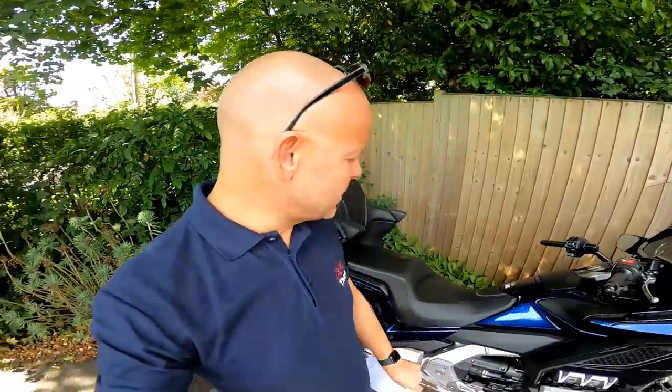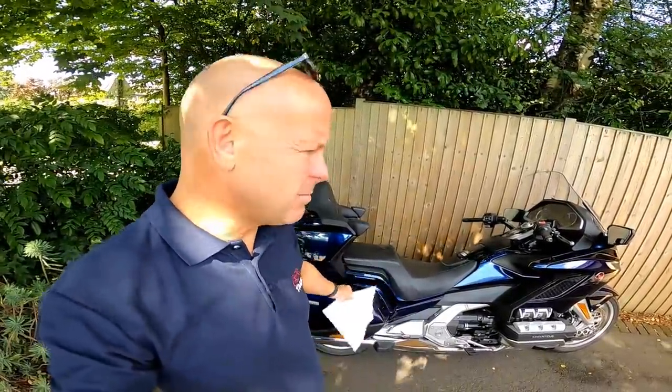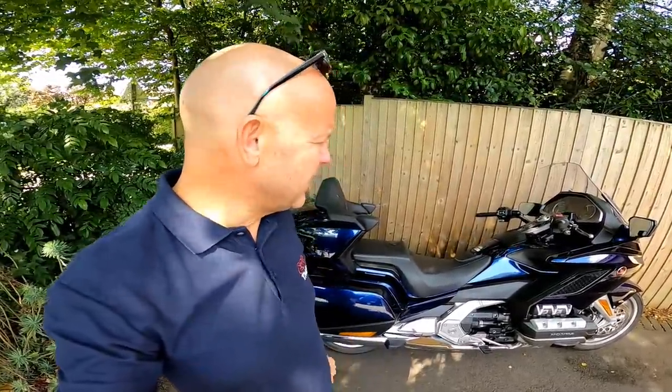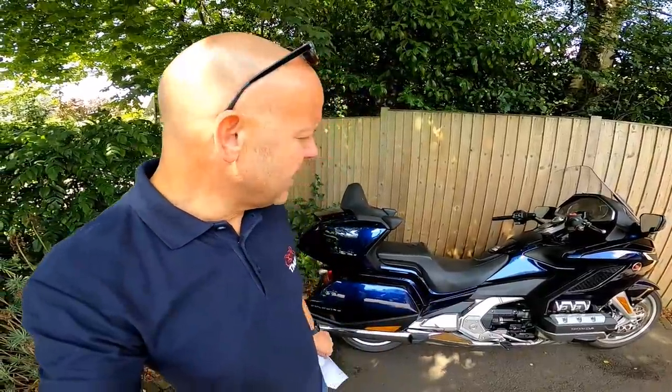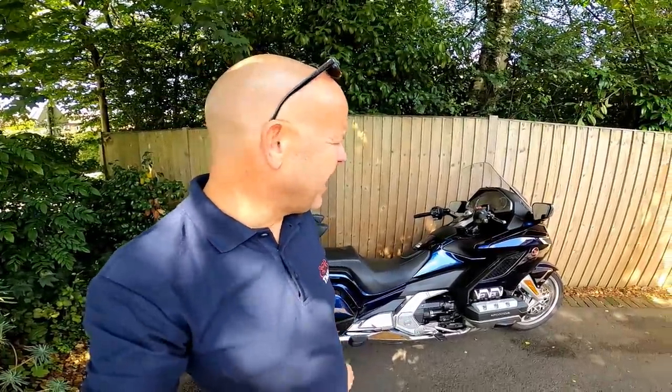One thing that very definitely is an issue is the cost of the bike. It is an expensive machine — if you want to buy a brand new one, it'll cost you in the region of 30 grand. £30,000 for a motorcycle is a lot of money in anybody's book, but it really is the starship enterprise of bikes. Linked with that is the image of the bike — a bit like with Harley-Davidsons and even BMW GS's, some people don't regard them as proper bikes. I've had a little bit of that prejudice myself, having seen these on ferries with trailers and not really getting it. But within 10 seconds of me first riding one, I thought this is the best bike I've ever ridden — and I still kind of think that. I'm very much a Goldwing convert.